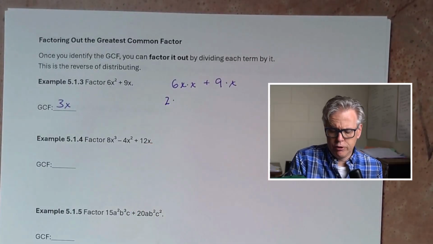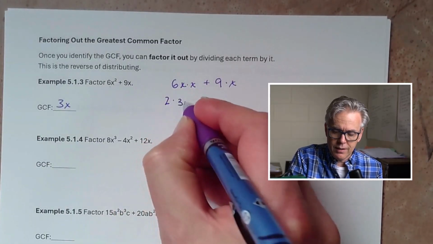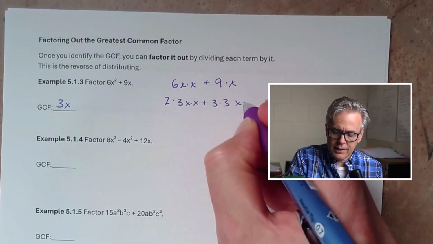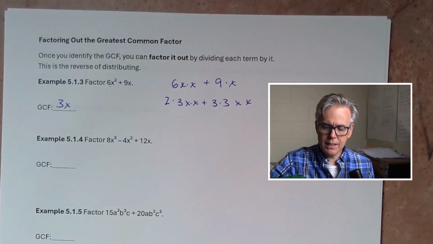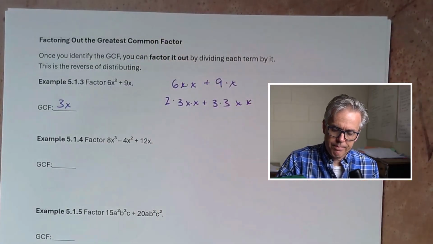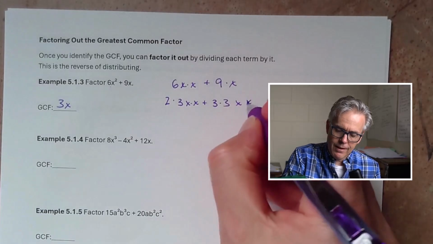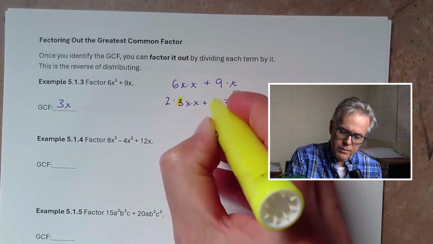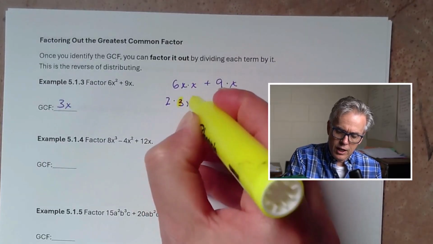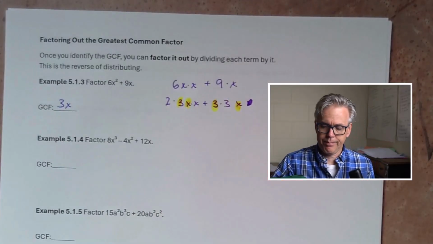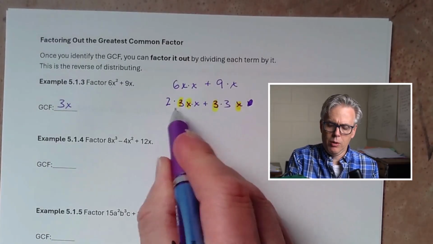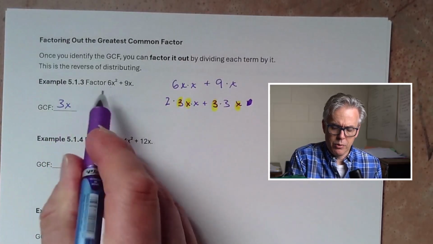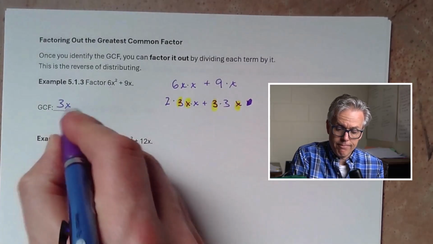Do you remember doing little factor trees? So 2 times 3, x times x, and then 3 times 3, x times x. And we see we have a common factor. Sorry, I did not have this other x here. We have a common factor of 3 in both terms, and just one of these x's. So that's why it's 3x. Now, normally we don't do that. Maybe for the first few, it's not a bad idea if you don't quite understand how we're doing that mentally. Okay, so now this is a two-step process.